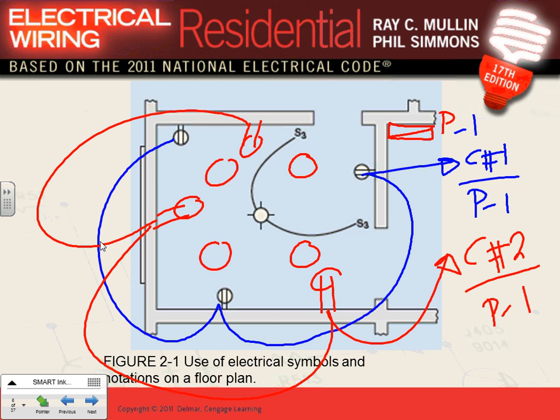I'm going to use green just for the heck of it. So I'm going to go with my third circuit. I'm going to loop all my lights together. That's how you guys are going to be showing the design part of it. I'm going to loop all my lights and come over here. And from here, I'm going to come with my home run. Same thing, circuit number 3 from panel dash 1. So I have a home run coming to the light that feeds all these lights and, of course, the three-way switches. I have 3 circuits that feed this area.